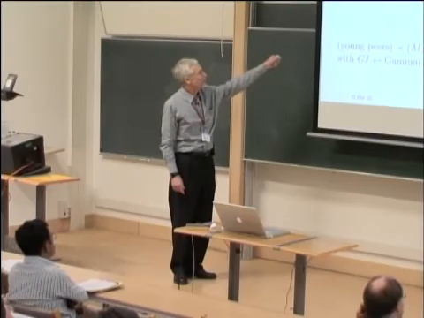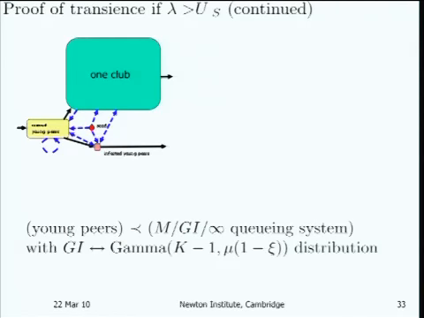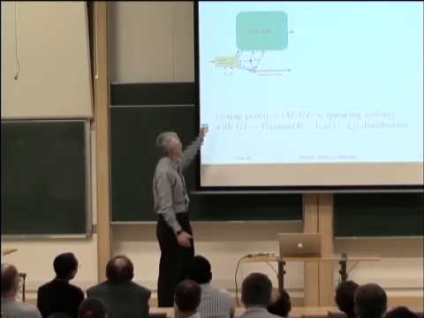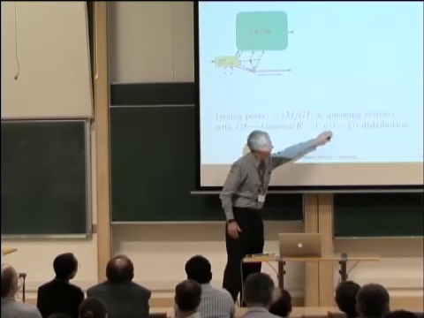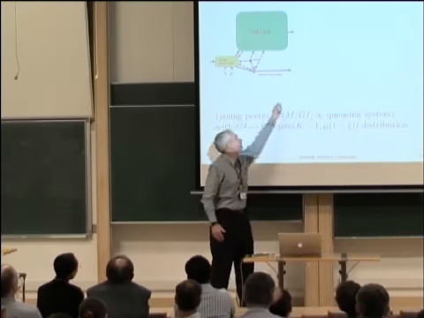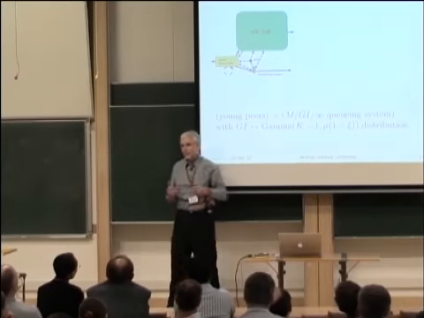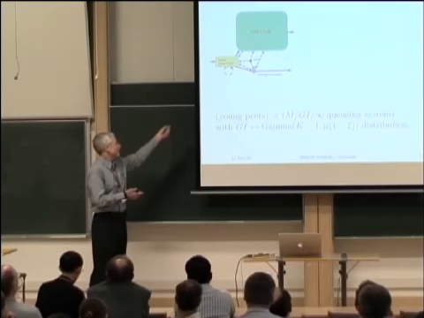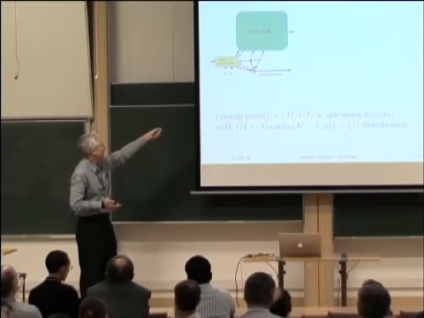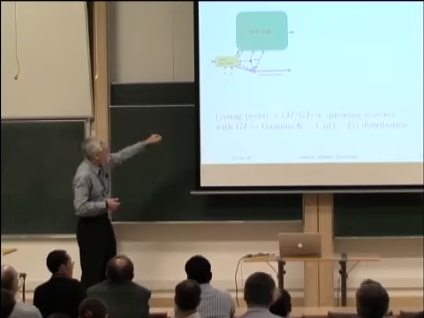So one part is that if you look at the total number of young peers, it's stochastically bounded by an M/G/infinity queuing system because they've got to get their k pieces, or k minus 1 pieces, to get out of here, and they're getting them at rate mu times 1 minus c, because the 1 minus c is the fraction of peers in that 1 club, and they just have to get downloads from that 1 club to get old. I mean, not be a young peer anymore, and move into the 1 club, or if they happen to get infected, then to leave the system.